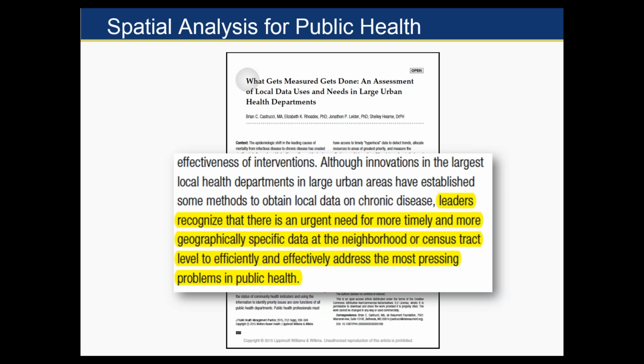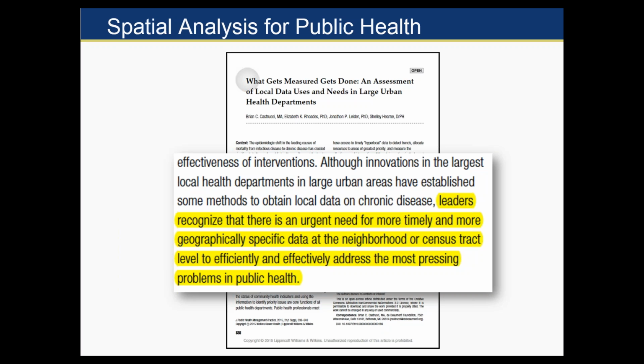So this was an interesting article that we saw, and it has a really catchy title. It says up there, "What gets measured gets done." And if you think about that, that's a pretty powerful statement and a pretty true statement, okay, that we are always looking for things to work on, and what is done in terms of what gets measured is usually what gets worked on.